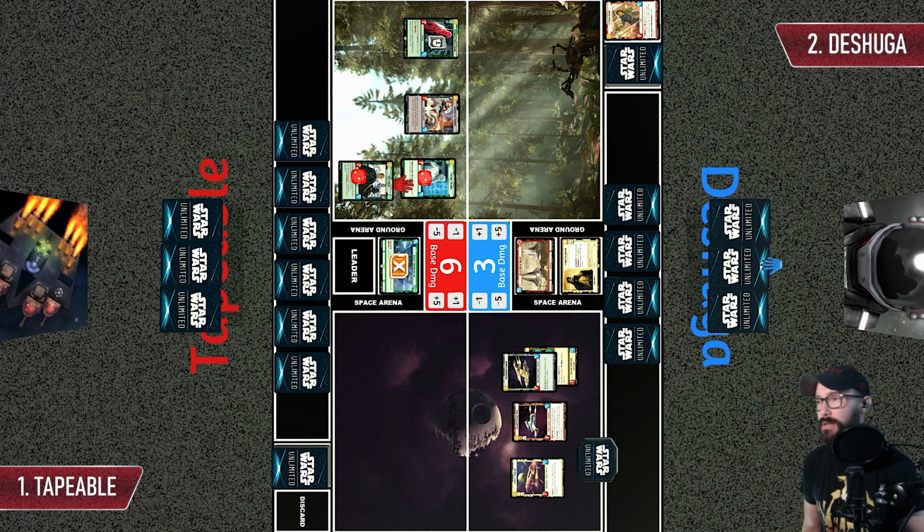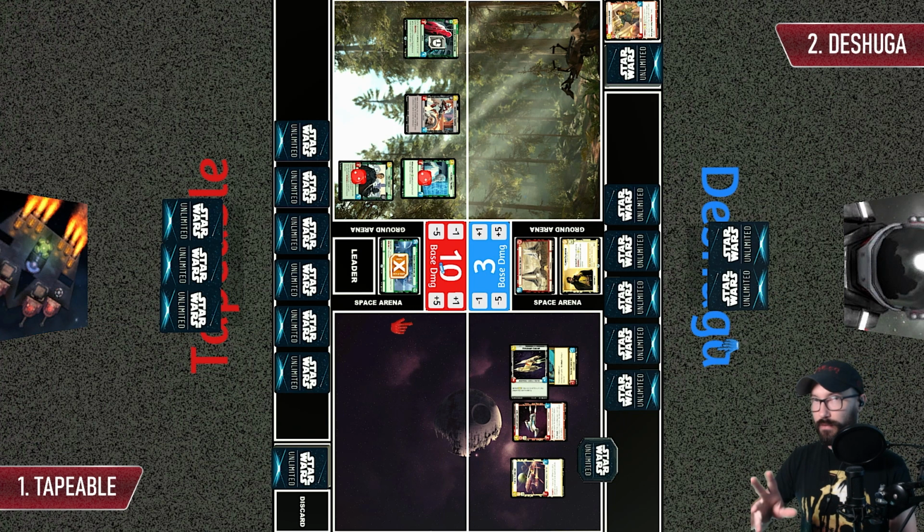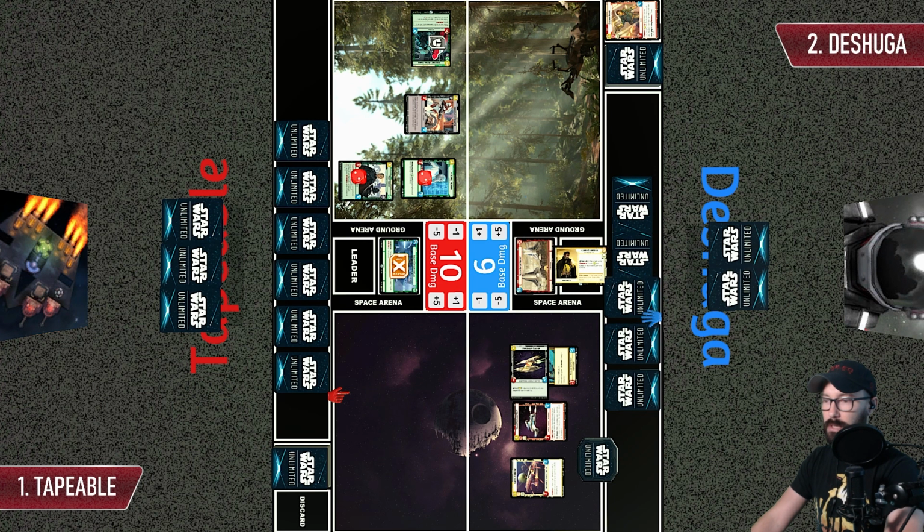This is a very space-heavy deck for Deshuga. Got smuggling compartment on this mercenary gunship. So that's one way you can get around the resource destruction of Lando's ability, is sort of like Boba Fett. You can get resources back that you've already spent. So that was an attack from the Emperor's Royal Guard, 3 damage into Lando's base. Mercenary gunship attacked for 4.